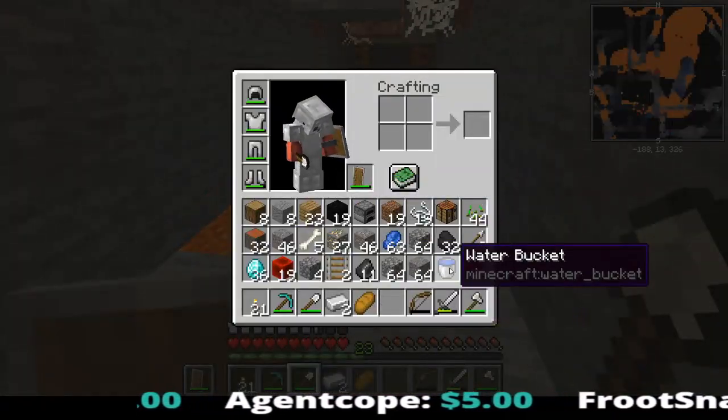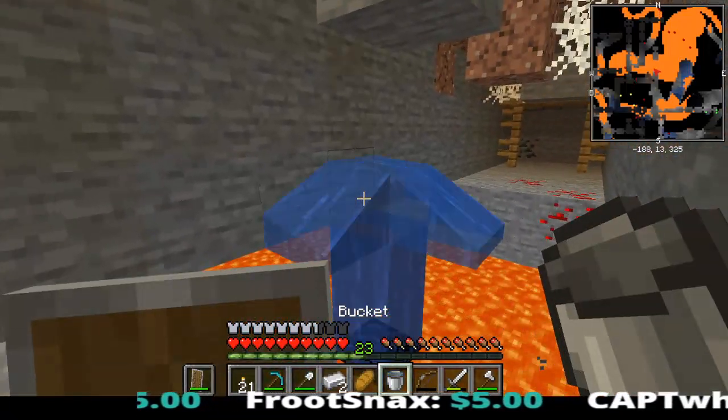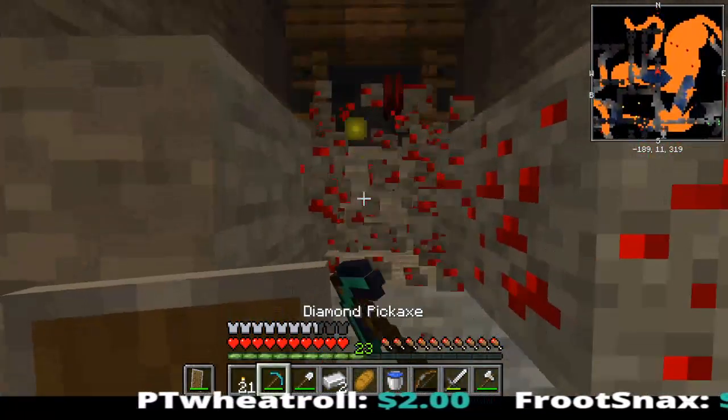Holy shit, look at this lava lake on my mini-map. Oh, fuck. Well, I know where we're going if we decide to build a lava moat. Sure.